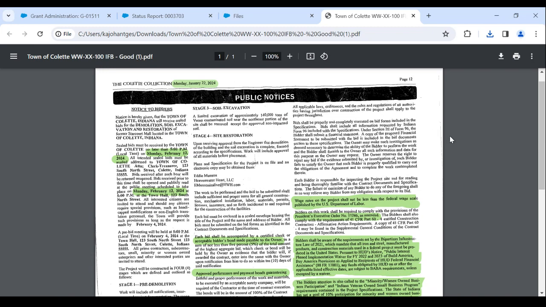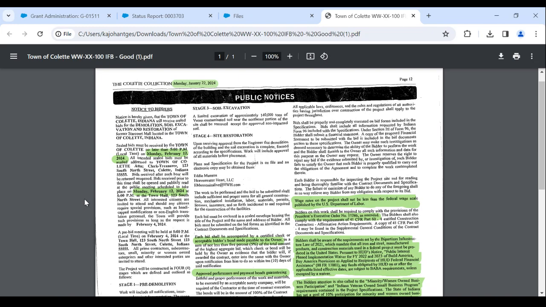Some of the things that we look for in the advertisement is the printed dates, which can usually be found at the top of the newspaper. It indicates what date was first printed. This will then match with the affidavit or the publisher's proof that was provided, and will show the first date. Then we have the initial bid opening date, which usually is mentioned a couple times in the first couple paragraphs.